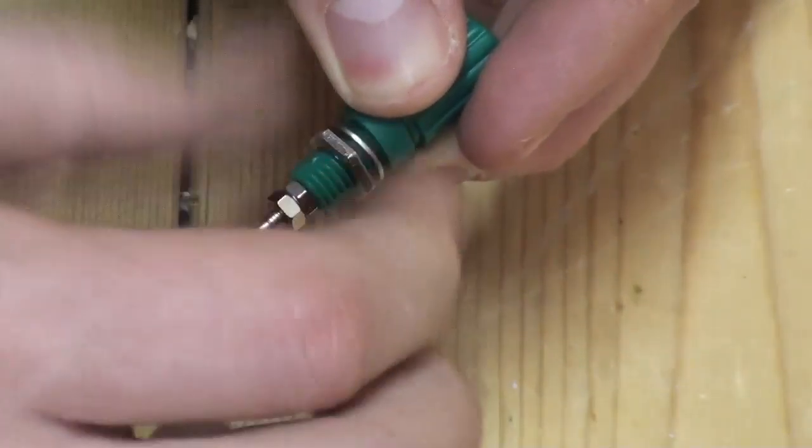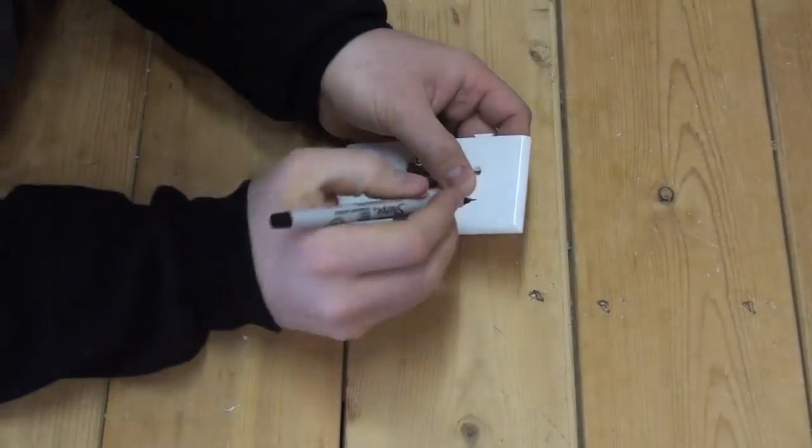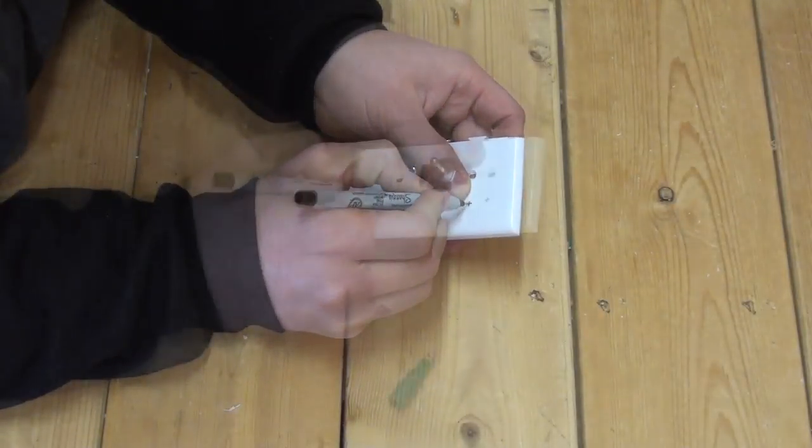Start by removing the nut and lock washer, then determine placement on the electrical faceplate. When selecting placement, remember the jacks will need to fit into the electrical box and not contact any other underlying wires or components.